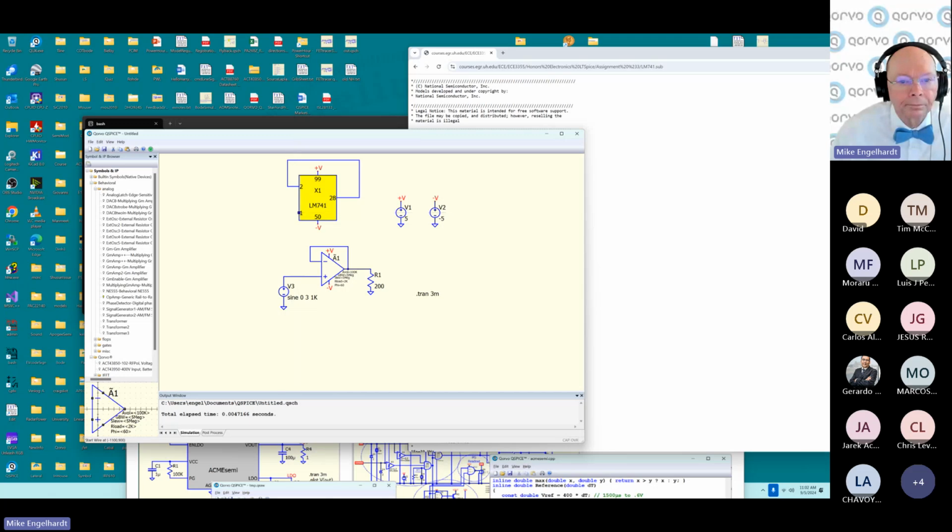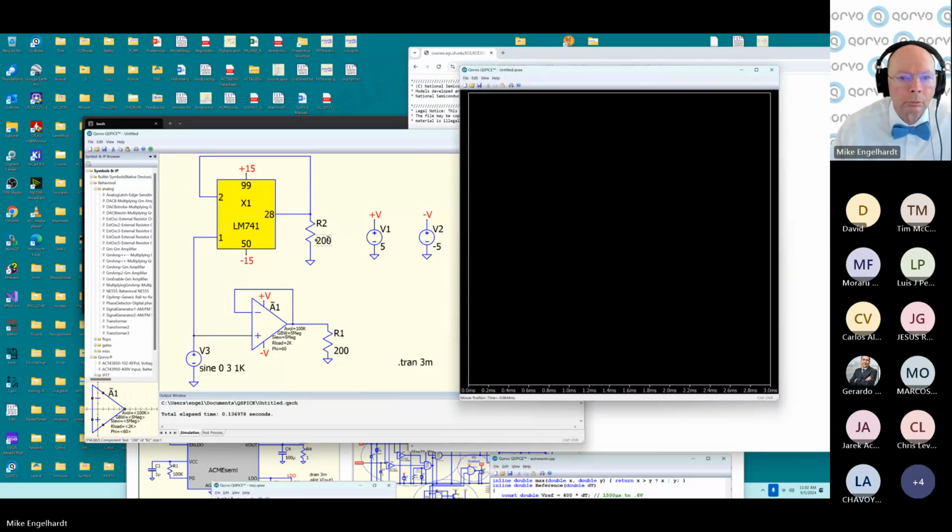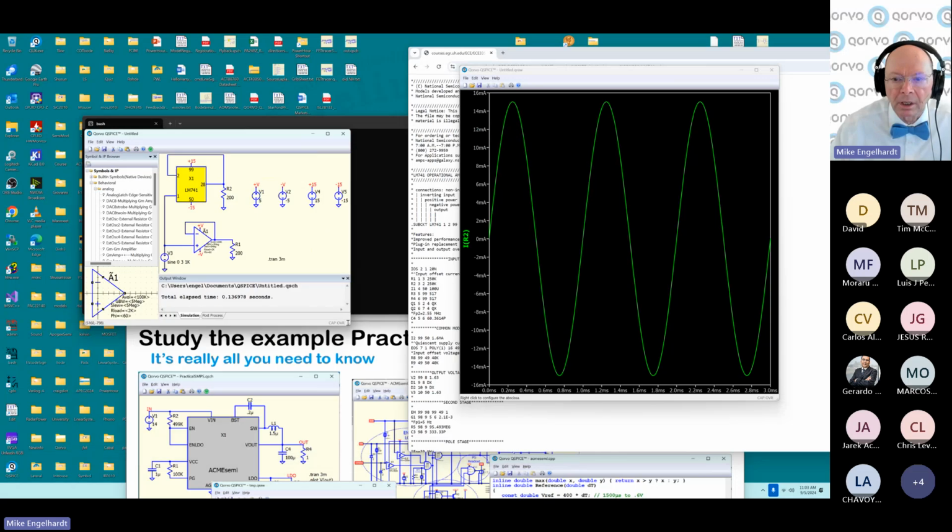Give it the same test vector. I'm going to run it off different power supplies. All right, so that is the 741.